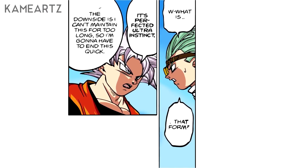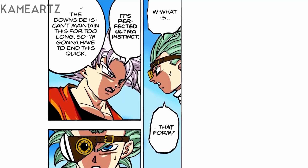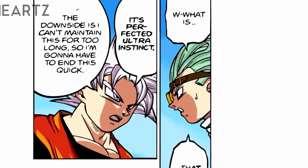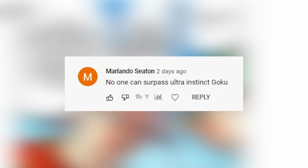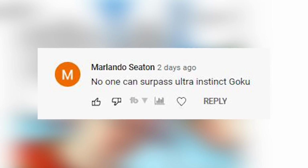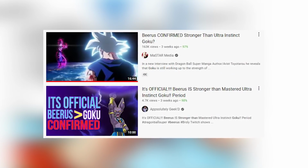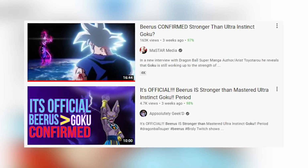Yes, that really happened. And later, he then fought Goku in his Ultra Instinct form as usual, where Goku actually revealed even his perfected Ultra Instinct form has a time limit, which was obviously included to stop the crazy subset of fans out there who have started to think that Ultra Instinct Goku is the ultimate power, when in reality he's still far from it, and that is why Dragon Ball is continuing and not ending. With the writers also even confirming recently that Beerus is still stronger than Goku as well, just to try and make it even more obvious to that small uninformed group of fans that plague the fandom currently.